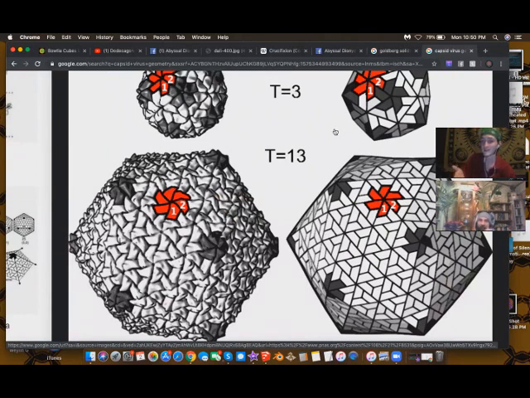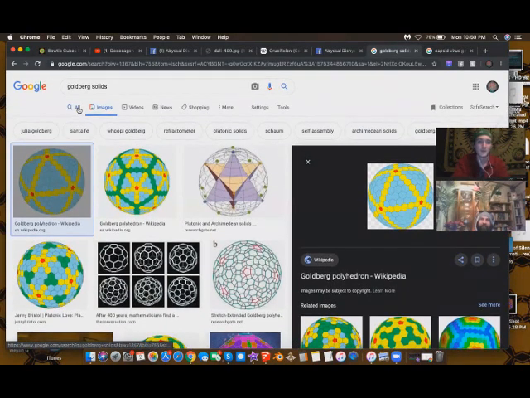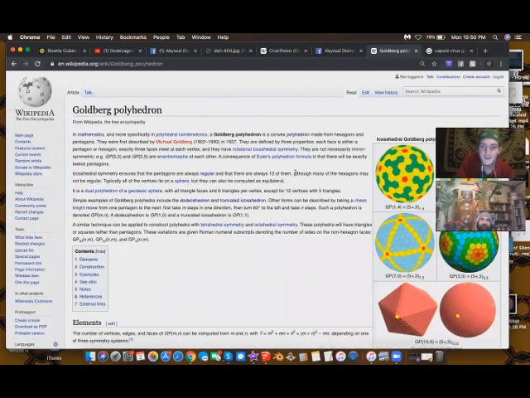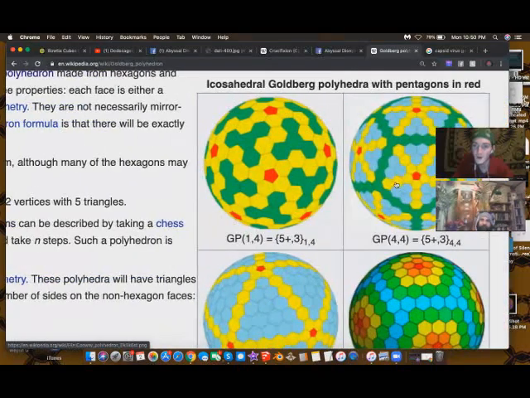No, this is a virus. Yeah, viruses are gorgeous. Now this is, see, oh, look at MC Escher up in that heezy right there, dude. Now these are Goldberg solids, and I might as well go ahead and pull up the wiki because they'll dig into it. Yeah, and here you can see how the Goldbergs work.